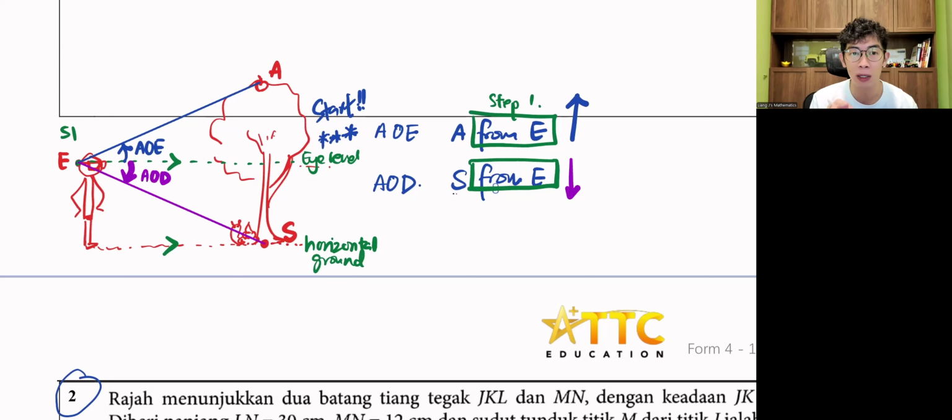A lot of students make a mistake. You know where they place their angle of depression? They put it over here. Gone. This is a common mistake for angle of depression. I'm pretty sure some students will do that. Angle of depression always happens right in front of the eyeball, right in front.